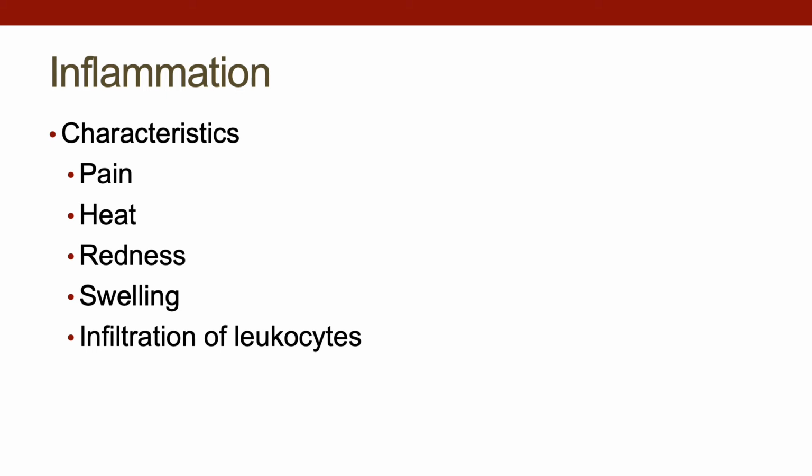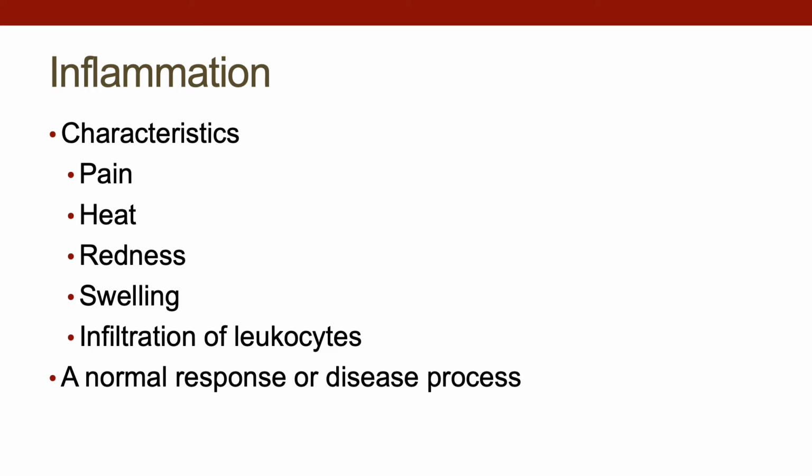And so it's a symptom that can be found in many different places. And microscopically, inflammation is usually accompanied by an infiltration of leukocytes, white blood cells of various types, into the tissue from the bloodstream. And it can be a normal response, as in wound healing, or if it gets out of control, it can cause a disease process.